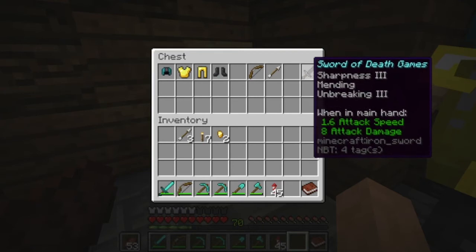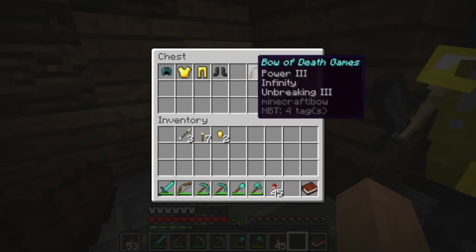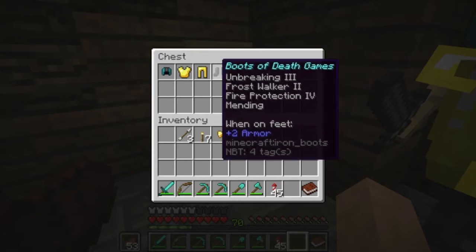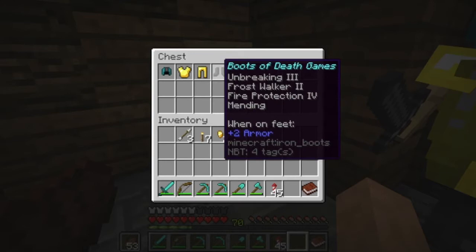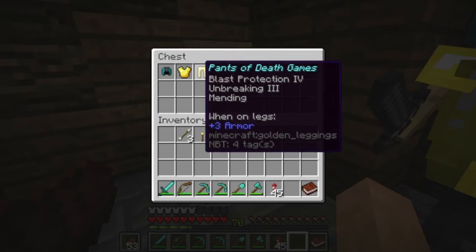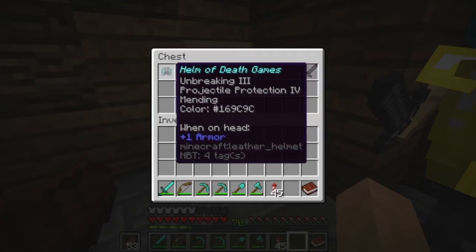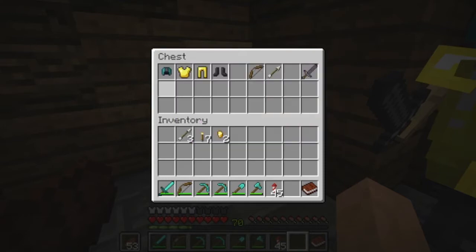So you see they have sharpness 3, unbreaking, no knockback or anything, power 3 on this. Then there's a different thing on each one of these. There's fire protection on this one, and a couple other things. There's blast protection on this one, just normal protection, and then projectile protection. So that way it's pretty well-rounded, just in case. And this has infinity, so that's why there's only one arrow.